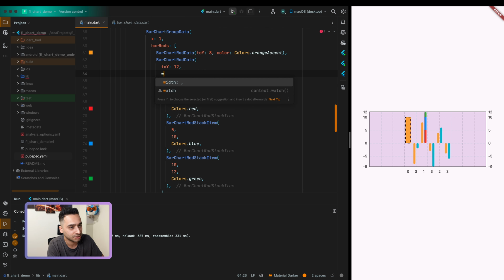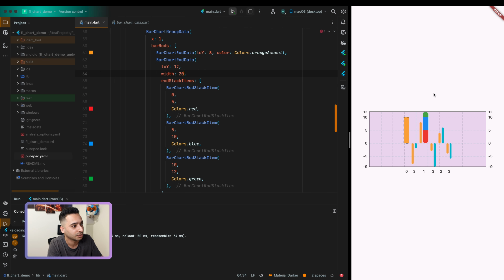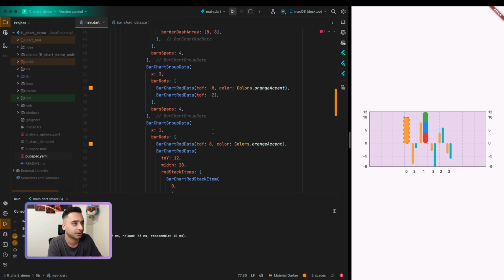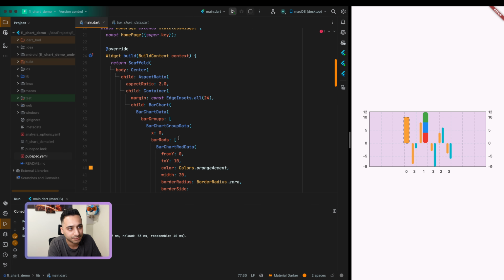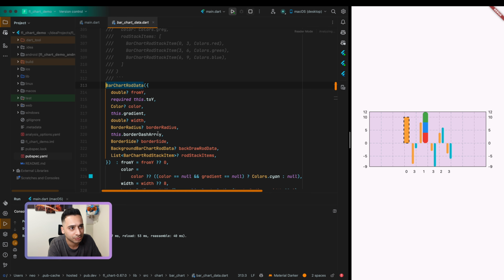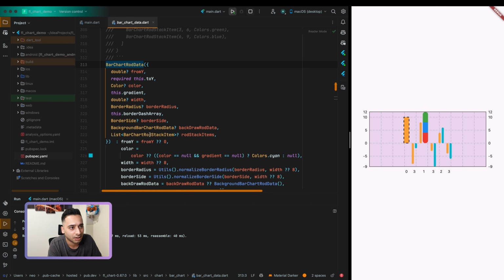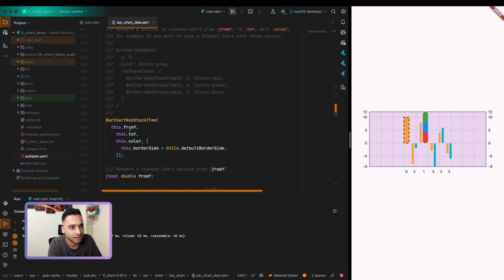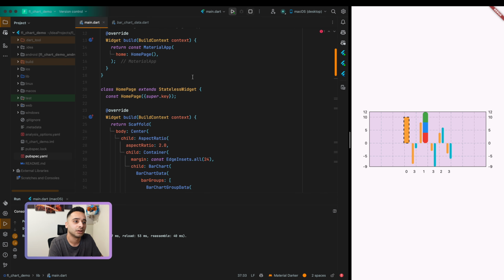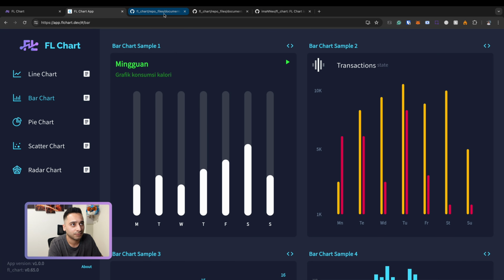For example, we can change the width here to 20 to see that we have a stacked area here. For example, we can change it to 4 and change it to 8. You see that we have stacked sections here. I think this was the last property that we had in the BarChartRodData. Also in the stack item we have fromY, toY, color, and also border side, so you can have borders here.